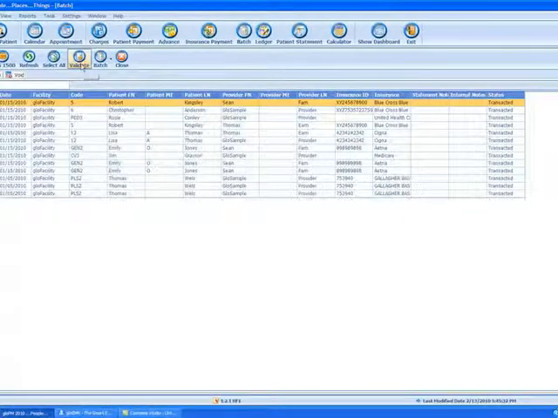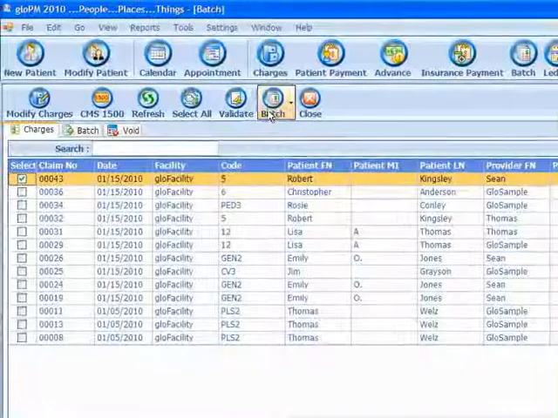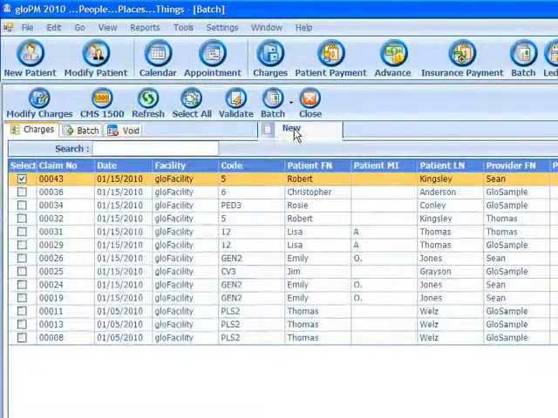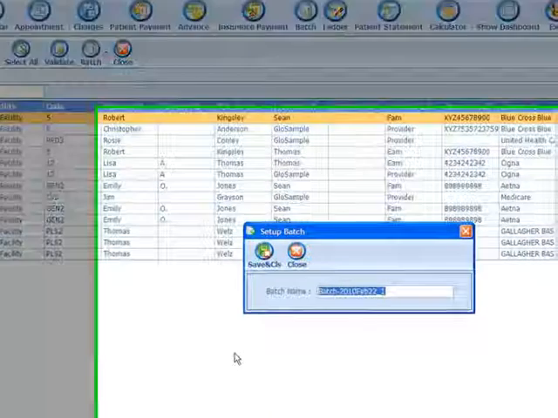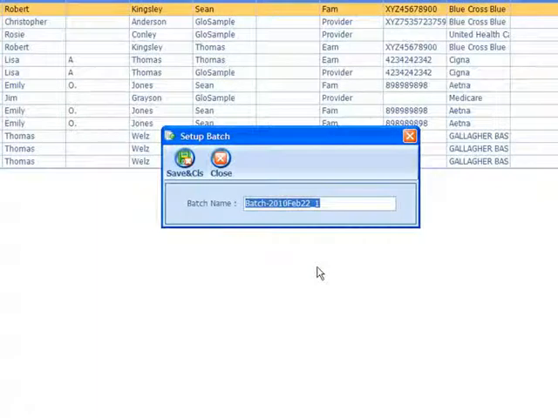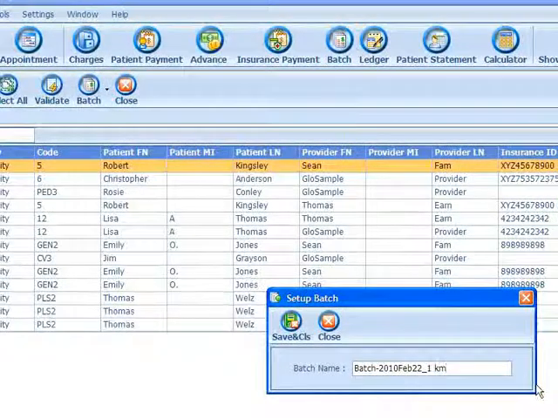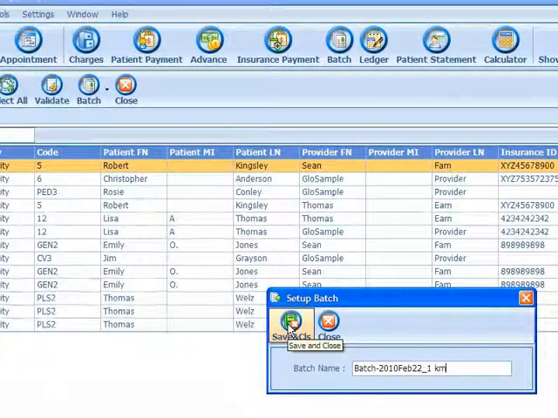I have a validate button here that would actually go out to the Alpha 2 scrubber and scrub using our CCI and NCI edits. Or when I hit batch new, it automatically goes through a validation process. So I only use validate here if I'm worried about something or want to double check on it. Otherwise, it goes through a validation when I hit batch, so I don't really need to do that separately. If I have multiple billers, I might throw in a batch and put in my initials behind it, or I can just take the default answer that gloStream gives us and then it knew to batch it.